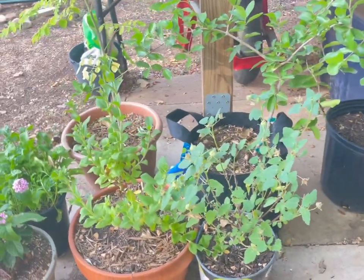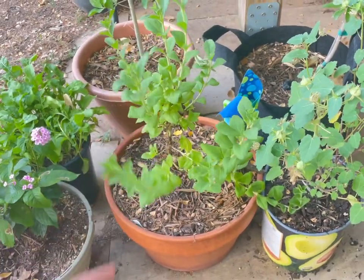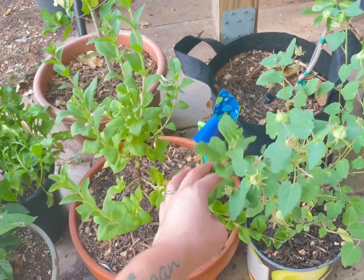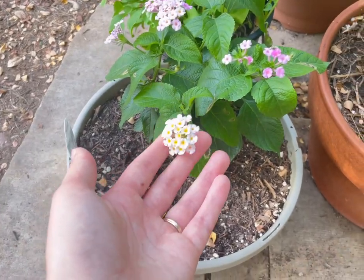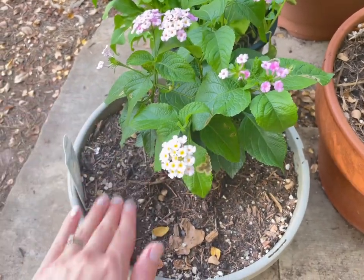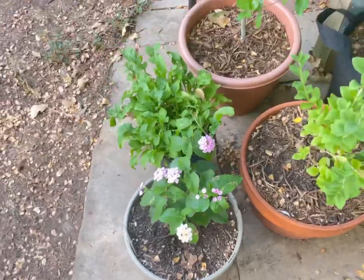Moving on to some pots — sorry, it's messy, I told you I didn't have it cleaned up out here. My stevia is still doing really well. I've been putting it in infused water — just a couple of leaves of stevia, a couple of leaves of mint, and a lemon slice, infused in water for a couple of days. It's really good. This is a rock rose and it's a native plant. It was bloomed, but now a lot of them have gone to seed. I also have a new lantana — I love the pink flowers. I'm keeping most of my perennials in pots right now because we rent this house and I want these plants to come with us when we move.